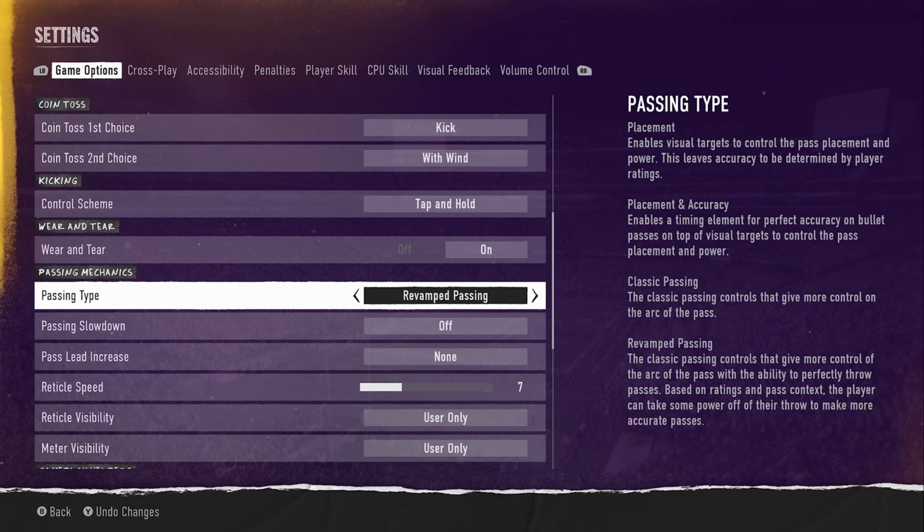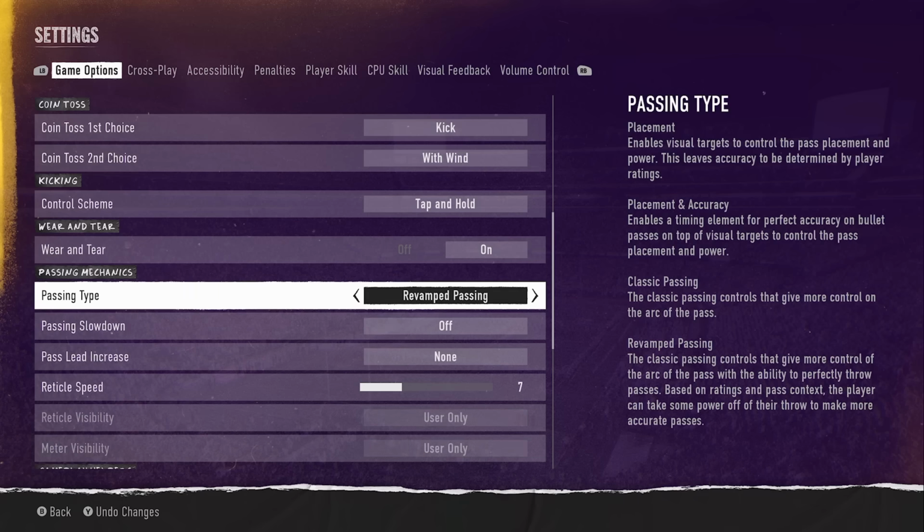Moving on to setting number 3, and this is the most important one we're going to go over in this video. If you want to get the most out of your passing game and stop throwing interceptions, you need to make sure that your passing settings are on point. Now, there's 2 different settings that most people use, either revamped passing or placement and accuracy. Now, placement and accuracy does give you a little bit more freedom to freeform the ball, and more advanced players usually like this, but I typically recommend that most people play on revamped passing for multiple reasons.